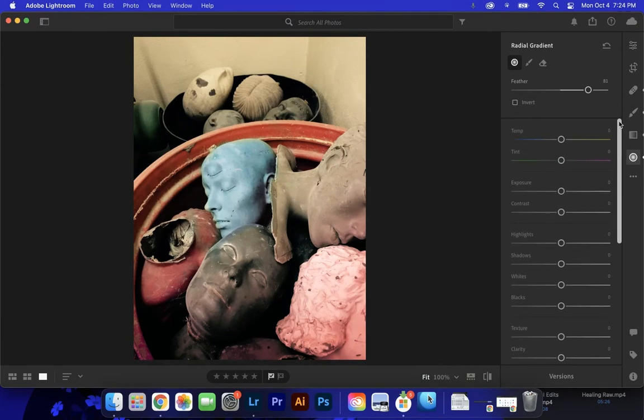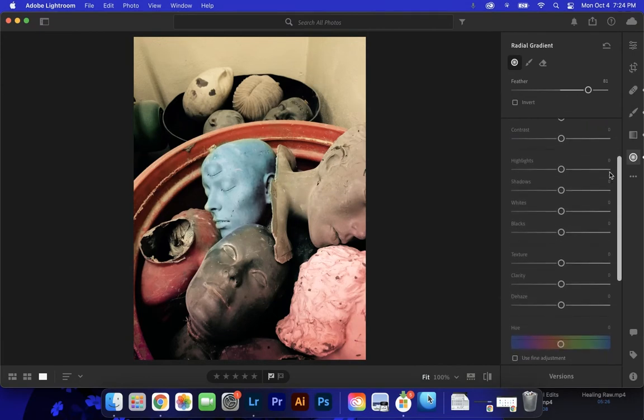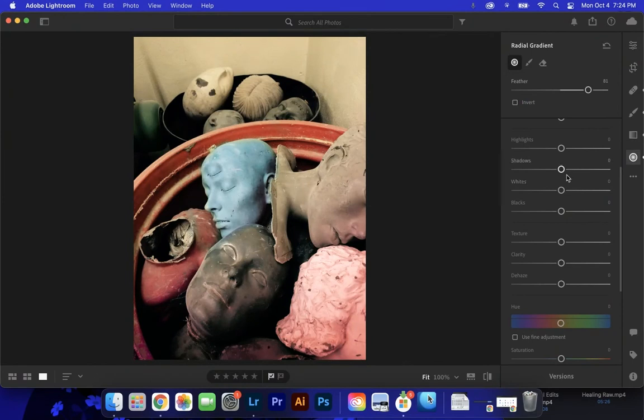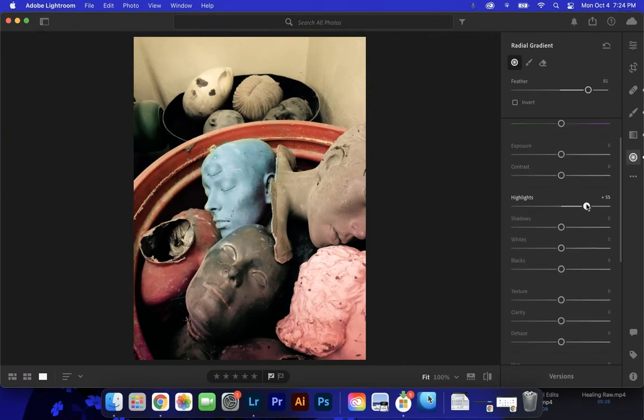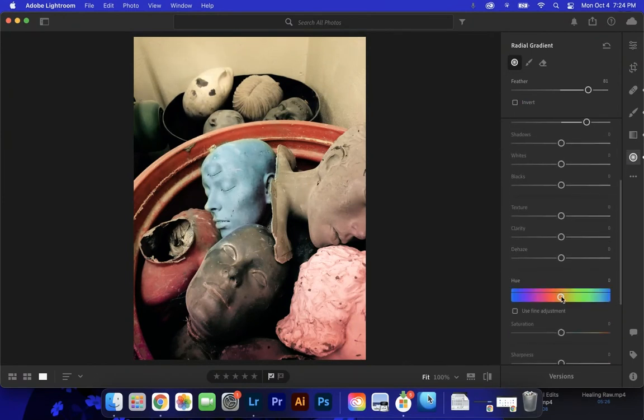And what I'm going to do is, let's see, we're going to up the highlights in that area to make it a little bit brighter. I think I want to adjust the colors to be slightly more yellow. So there's a little bit more yellowing, and I'm going to play with the saturation to give more color. That seems okay, and as I hover over it, there's a little bit of effect.